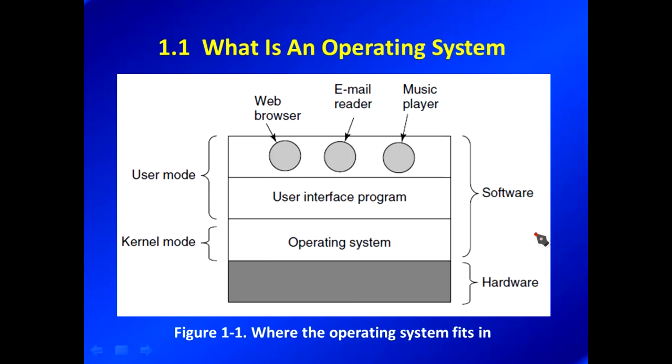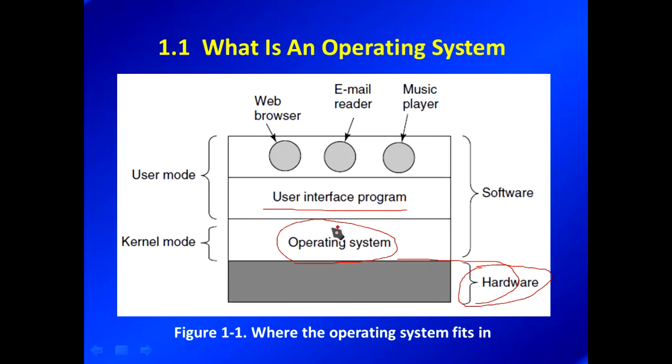We can understand that concept from this picture. You can see in this picture, we have the operating system. It's right here. The upper layer is the user interface program. The lower layer of the operating system is the hardware. It means for the hardware, the processors, memory, disks, and kinds of input and output devices, to these hardware resources, the operating system just plays as a resource manager. The operating system is going to manage all these hardware resources for the applications in the upper layers.